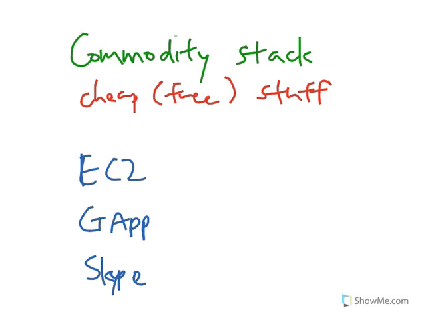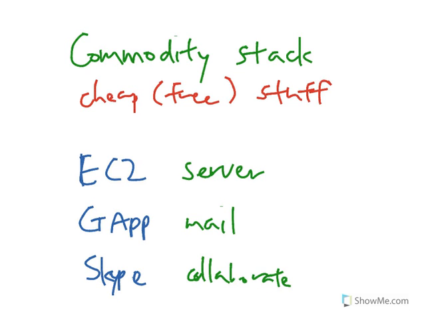So all of these things allow us to not have to build servers from scratch, not have to build out our own mail system or our collaboration systems from scratch. It allows us to move a lot faster because we don't have to build all this stuff, and most importantly, a lot cheaper because we don't have to spend money on these custom solutions. So that's all well and good for technology, and in fact it's very good. I mean, it's really fueled a lot of startup growth the last few years.